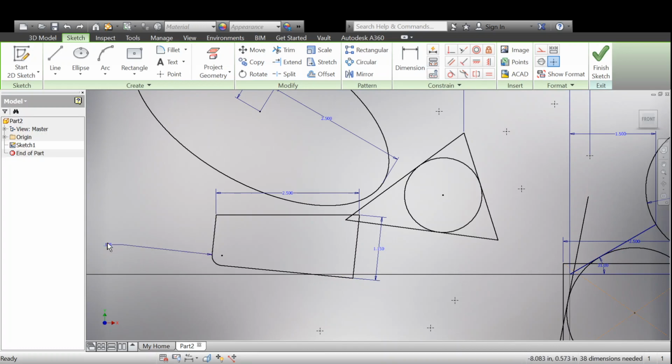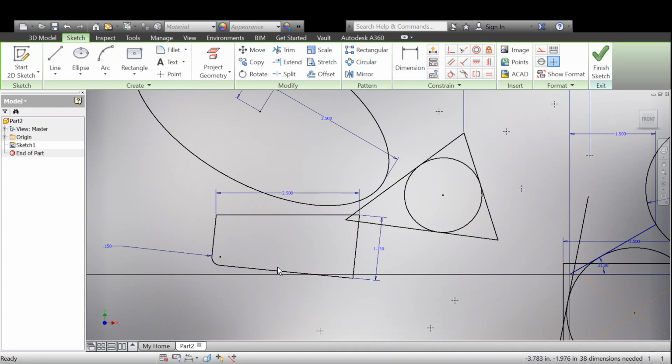Hold on. What about one that's like -2? Okay, see? So it'll give you an error when it doesn't work. It'll always tell you right away. And when it gives you an error, sometimes it is useful to look at what that error means. It'll say an error and there'll be an explanation of it. You can hit the plus sign and it'll give you an explanation as to why there's an error there.